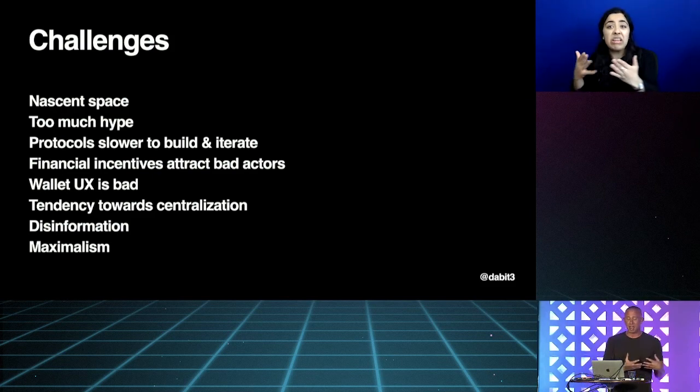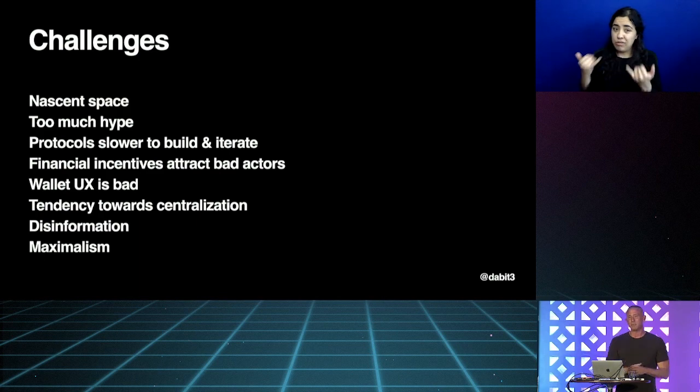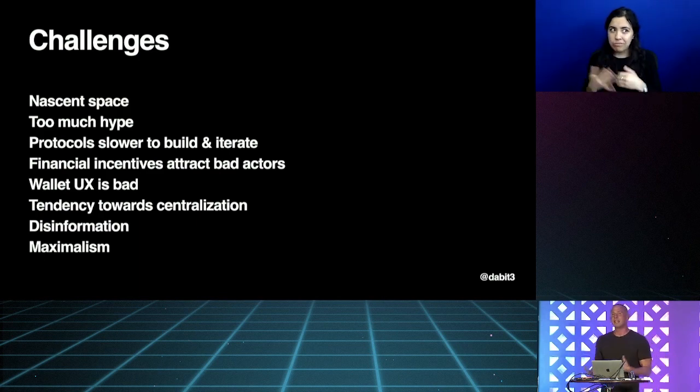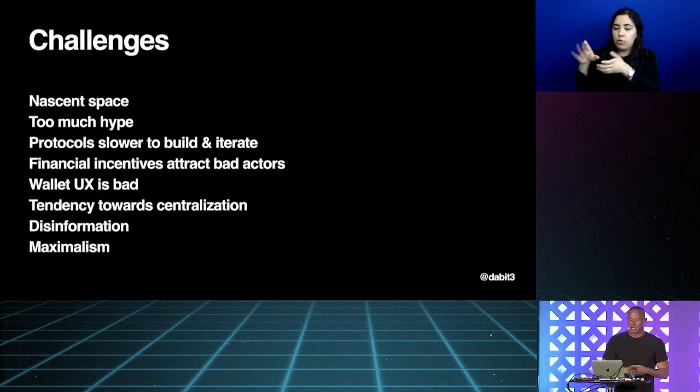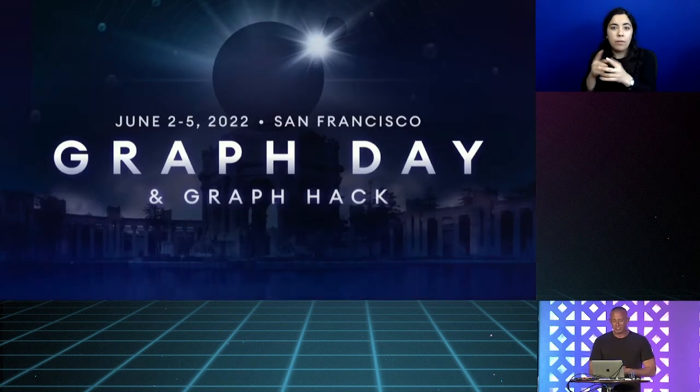The wallet user experience is very bad right now. There's really no way around that, no way to sugarcoat it. Coming from something like OAuth to a wallet and being able to manage your tokens and stuff, we just need to improve that. There's a lot of disinformation and maximalism. You often hear people in the Web3 space tell you that the thing they're building is going to save the world. Those types of things are really toxic in my opinion.